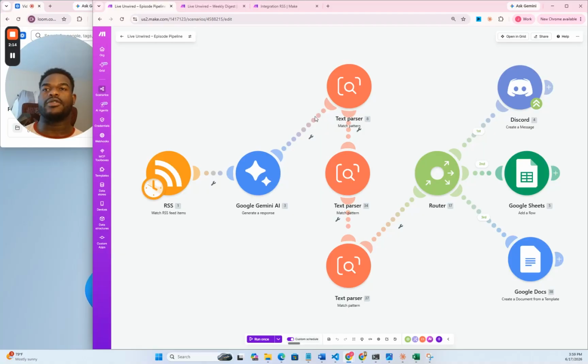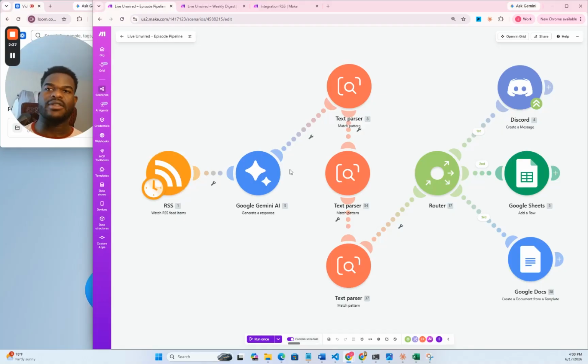So here's the full system at a glance. To explain the pipeline here, the moment a new episode drops from the RSS, it triggers. It drops on a weekly basis on Tuesdays, and the automation runs a couple of hours after.